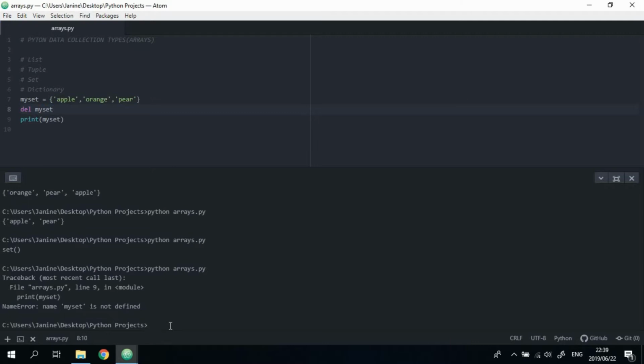So there are a few other methods that I haven't mentioned, but just so this tutorial isn't an hour long, I'm going to add all the methods associated with sets in the description box down below. Great, so that's all for sets. The next collection type we're going to be looking at are dictionaries, so stay tuned.